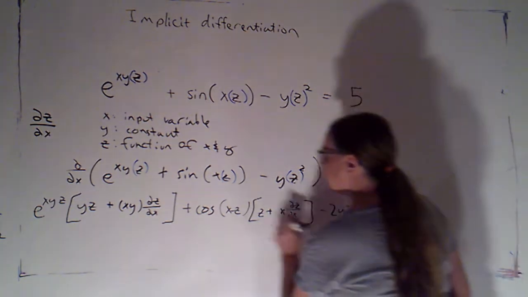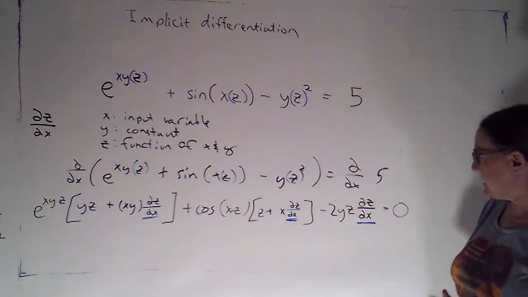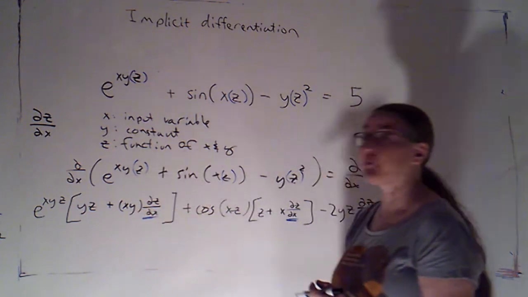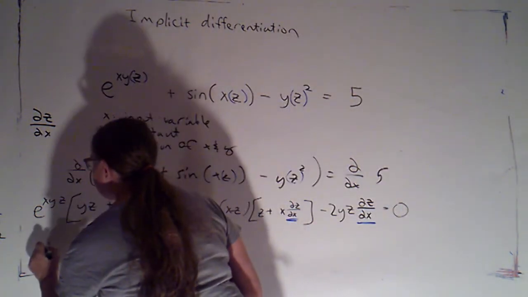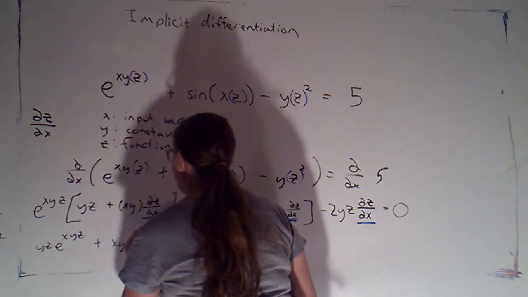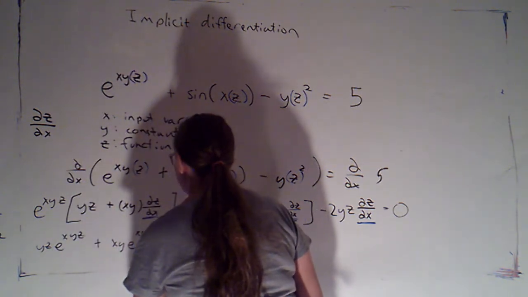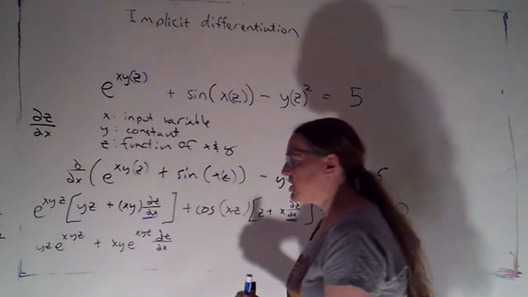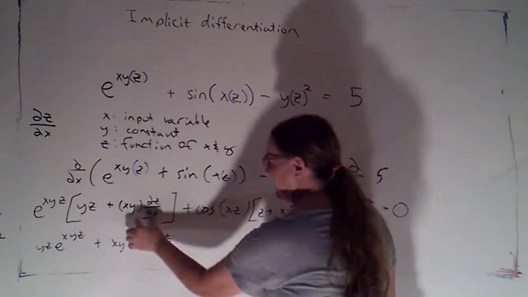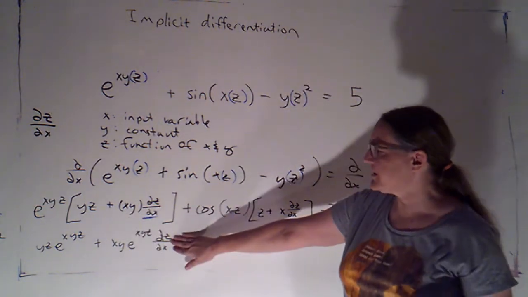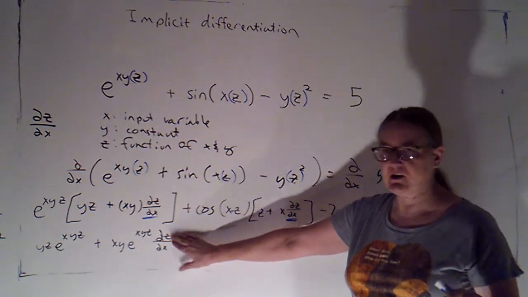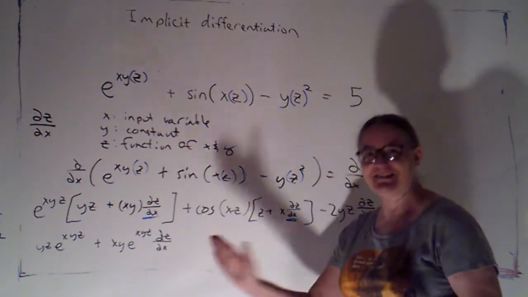So let's see, we had it here, here, and here. Looks like the first thing I'm going to want to do is some distributing so that I can break these two out of their brackets. So we're going to have yz times e to the xyz plus xy e to the xyz times the partial of z with respect to x. My convention is usually I'll bump things to the front if there's any chance of me thinking it's in the exponent position, but I'm always going to write the del z del x at the very end. Not absolutely necessary, it's just where I look for it, at the end of my terms.